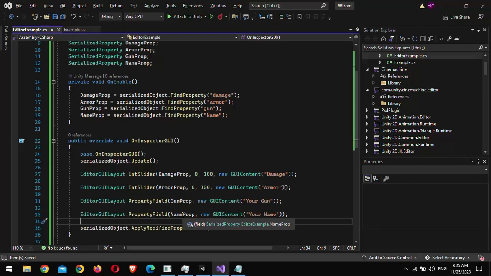Now in our custom editor, we can add more visuals, or if you want we can add messages, buttons to activate certain functions, and so on. Let me show you an example for our sliders.